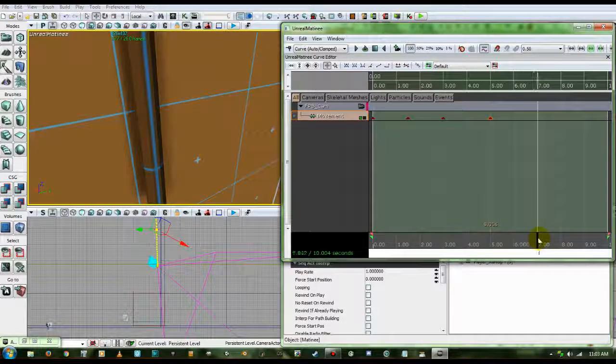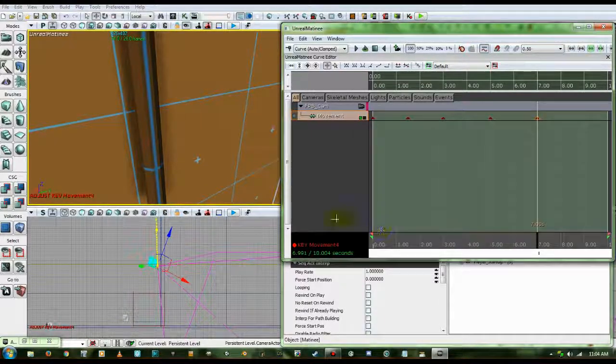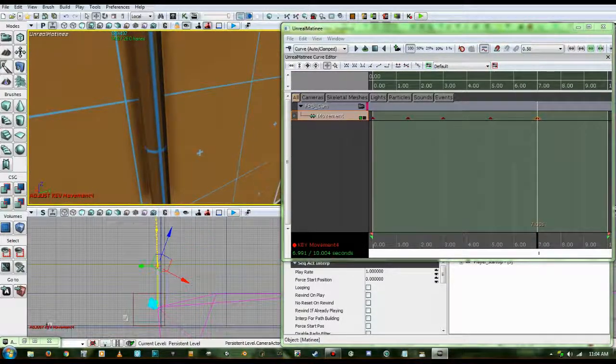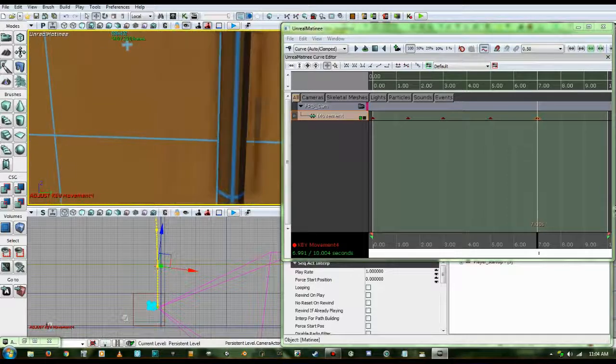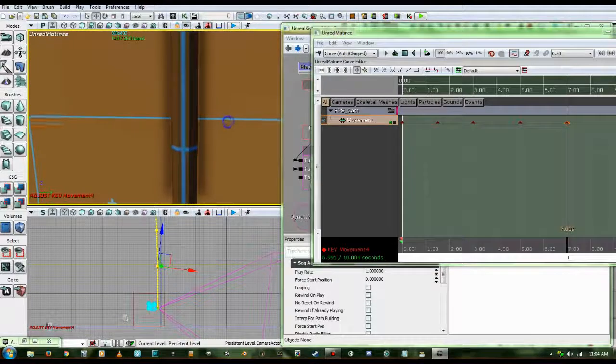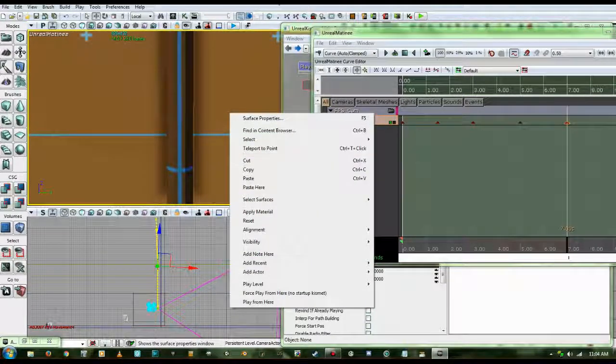Now we're going to go to about 7, hit enter, set time, 7, and we're going to pull it down almost to the ground and have him looking pretty much straight at the rope. There we go.